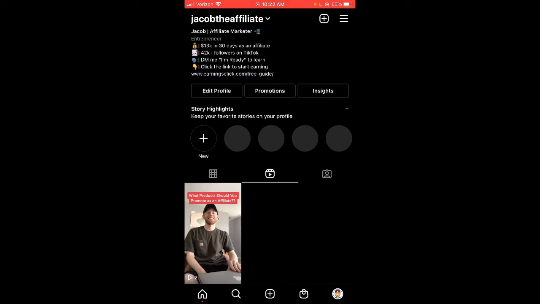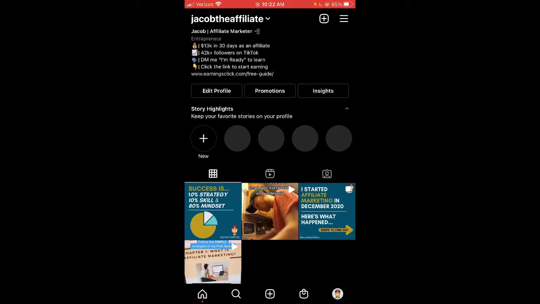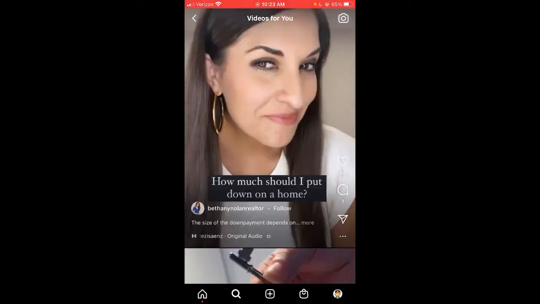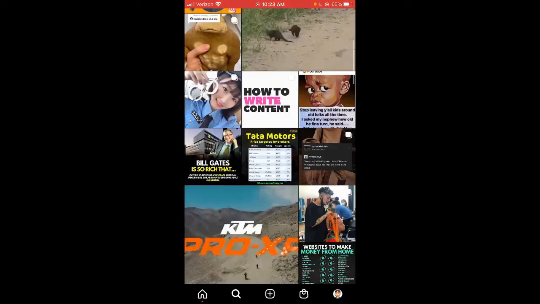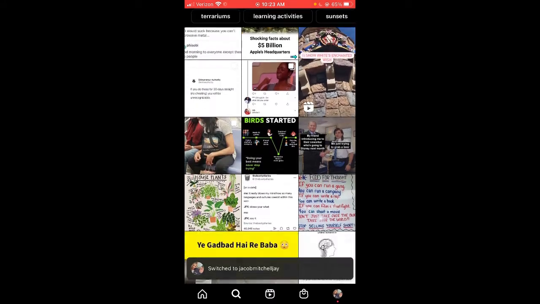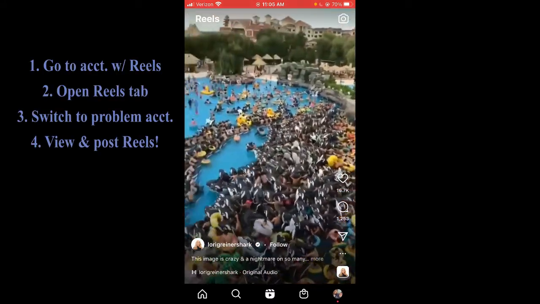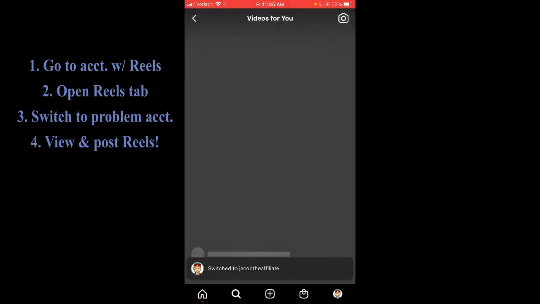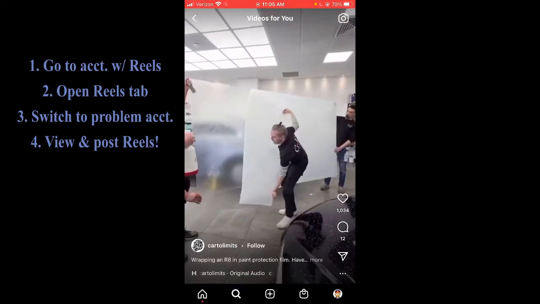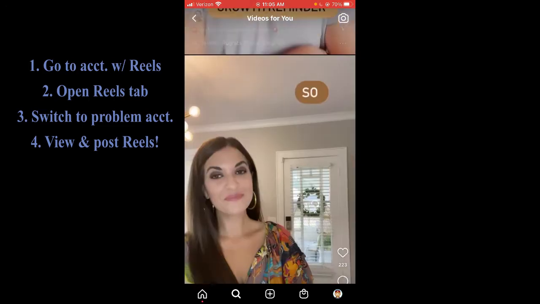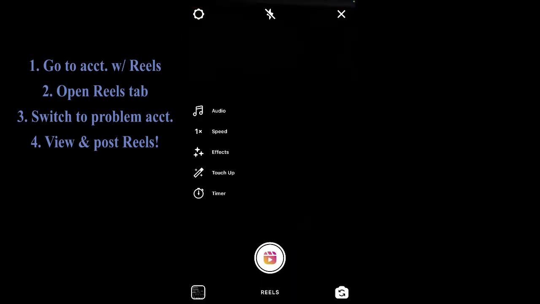It totally works. You see I still don't have access to the Reel tab on this account, but if I go back in the search bar or the Explore tab, then I can still get back into Reels. If I leave, I don't have a way to get back into there, so what you have to do is just go to your account that does have Reels. When you're in the Reels tab, you double tap your profile picture on the bottom right to switch over to the account that normally doesn't have Reels, and you should be in the Reels area of the app. From here you can interact with Reels, you can swipe through them, or you can tap the camera on the top to create your own.